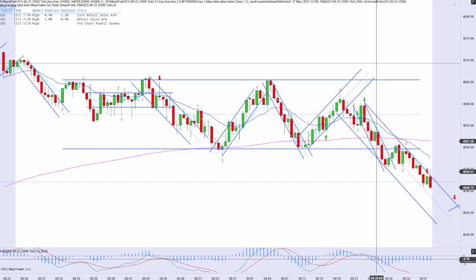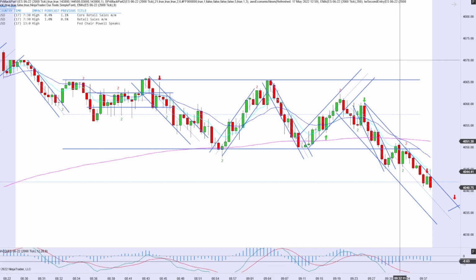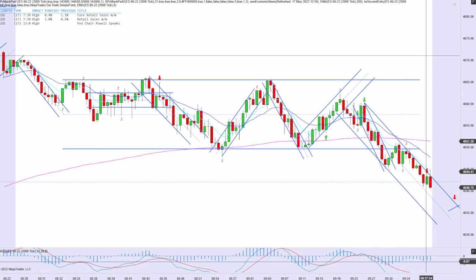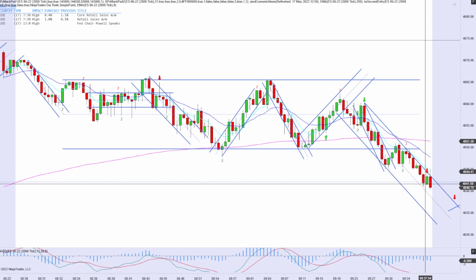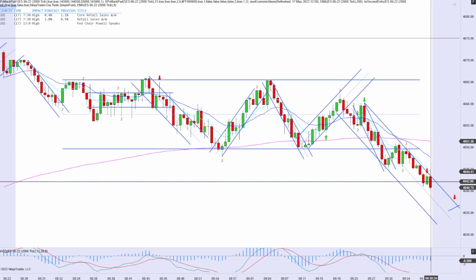reversed. I noticed the MACD had bearish momentum here. It started to waver a little bit, but then the momentum started to pick up a little bit more. I entered one tick below this entry bar right here. And as prices reversed, I was in this trade.